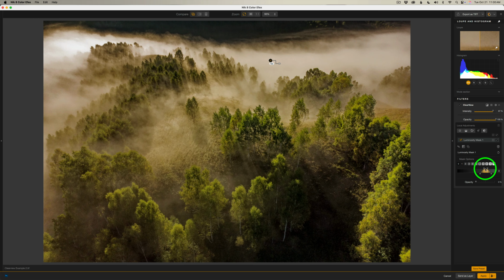And now you can see, if we come over here to mask options, the point I've selected. What I want to do is encompass all of the light areas up in here. So this is a link button. Right now, if I move this, everything moves together. I'm going to click this to unlink it. I want to make sure I get all of my highlights, so I'll take this top slider and drag it the whole way to the right. This area is all highlights between 8, 9, and 10, like 7.5 up to 10.